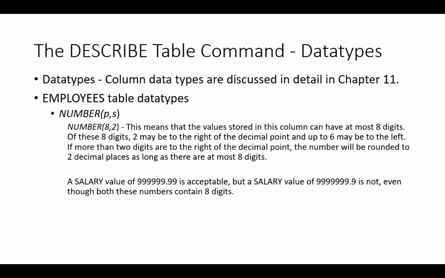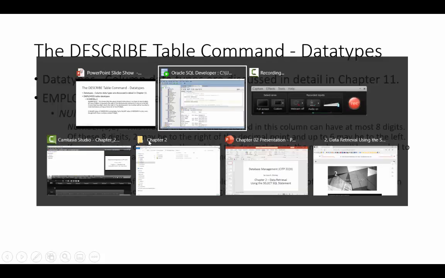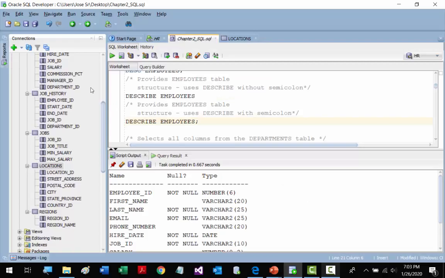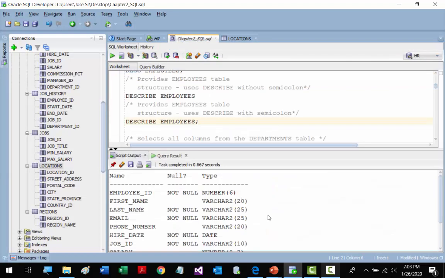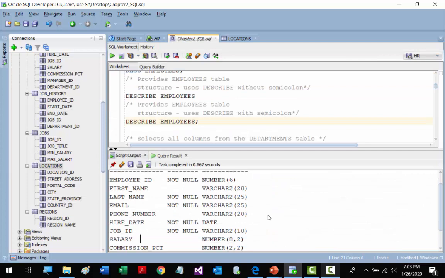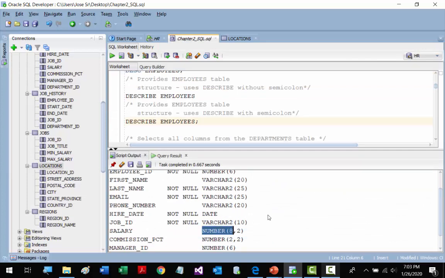The NUMBER data type is in this format: NUMBER(8,2). This is an example of the salary. The salary is 8 comma 2.